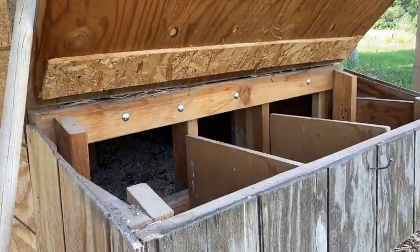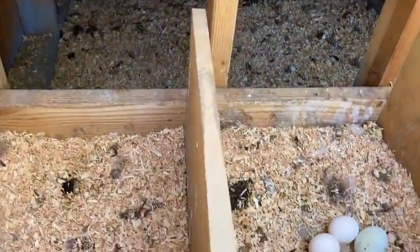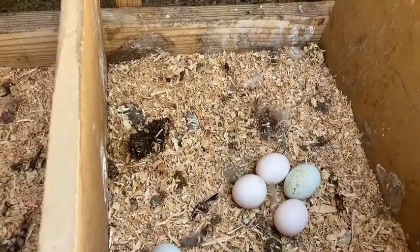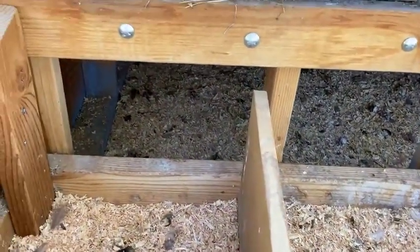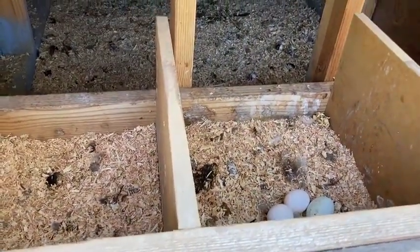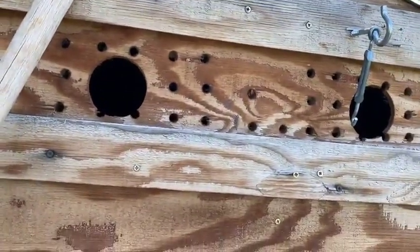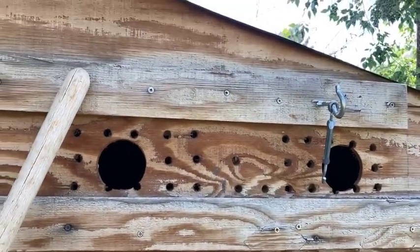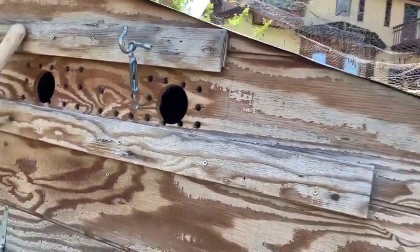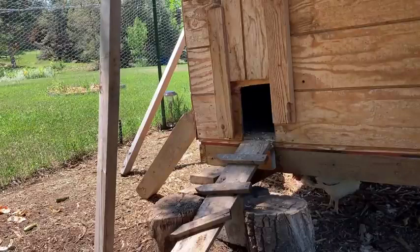In the chicken house, what we need is a room for them to lay eggs. We don't need a lot — if you have nine or ten chickens, you need only two rooms; that's enough, because they like to lay eggs in one place together. So don't make a lot; just one or two is enough. It will be convenient if we have the door to open and close easily like this, to get eggs. On top of the chicken house, it's good to have a vent like this for air circulation — when it's too hot, hot air can come out from here.